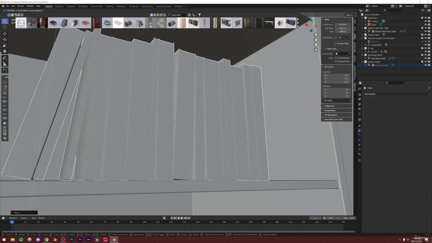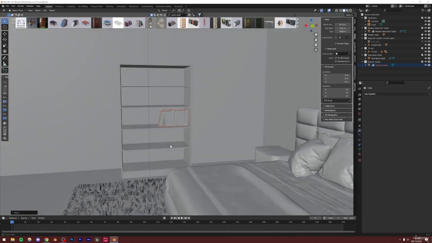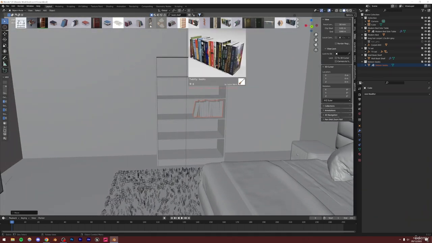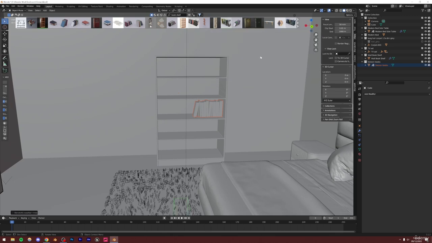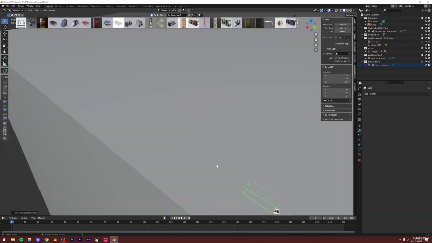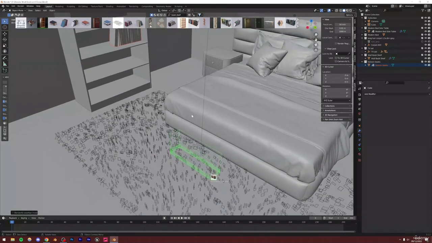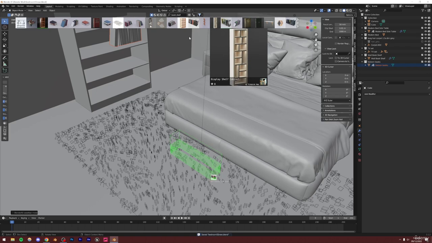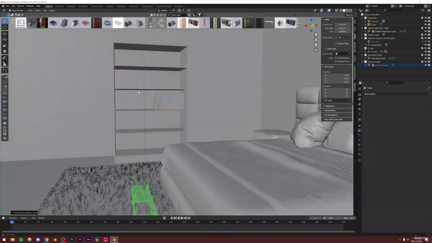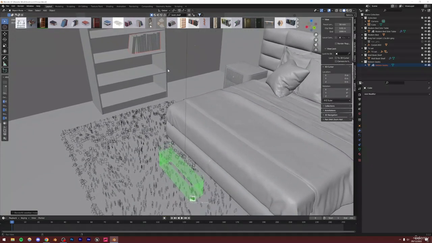GZ, something like that. Right, we can obviously duplicate them again, and we do have some other book collections as well. So let me just add this one, because the more variety we have in our books, the better it's going to look. Otherwise, it's just going to look repeated and it's not going to give us that realistic effect.